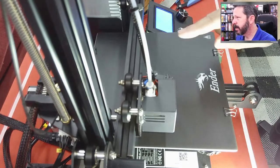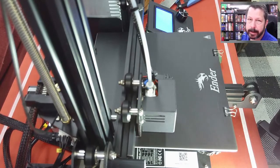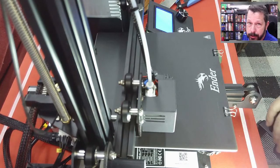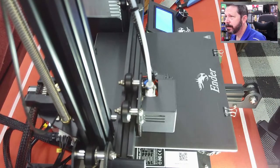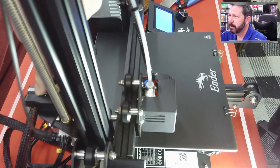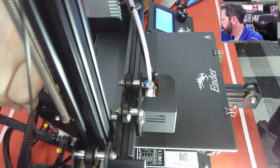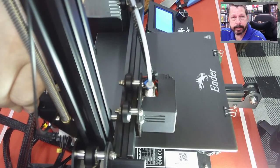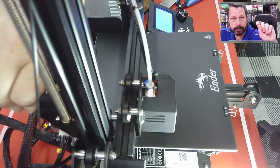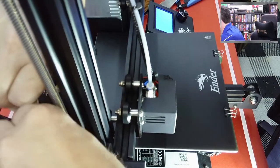All right, we're heated up over here. So we're at 240. That's plenty hot enough for PETG. It's probably too hot for PLA. We'll talk about that in a minute too. What I usually do is I go over here and you've got your tension arm, and I don't pull out first. I actually push in for a little bit to get the filament at the very tip of the nozzle softened up, and then I pull out. So I push in a little bit, and then I pull it all out.